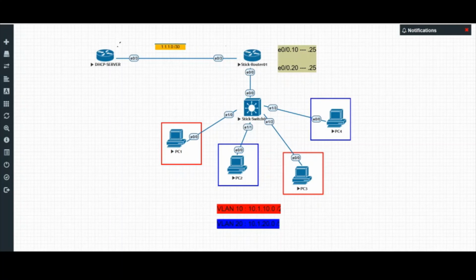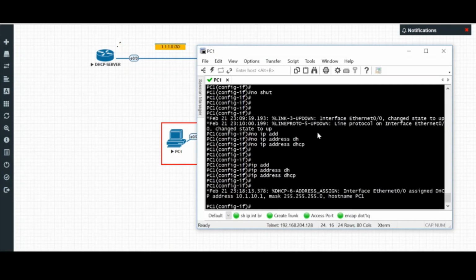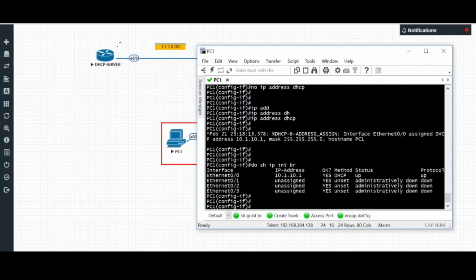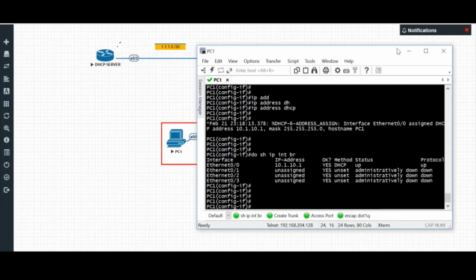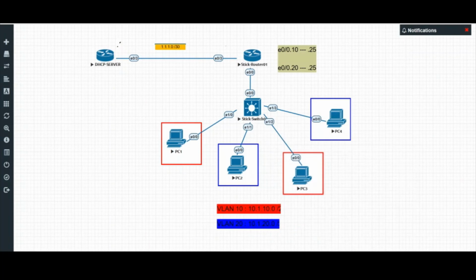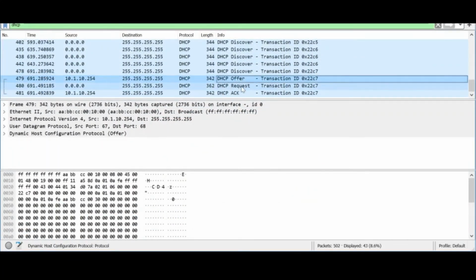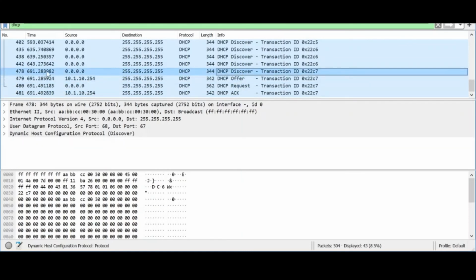So I bet you if we go back to this PC1, there's the log already. We already have an IP address there. So let's take a look at the packets. There's Dora right away, one after the other. So starting from the PC, you have the Discover broadcasts.